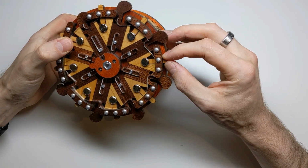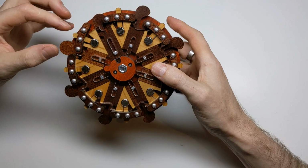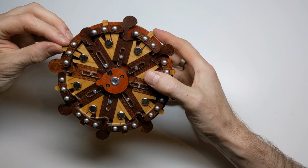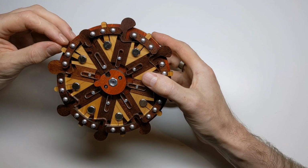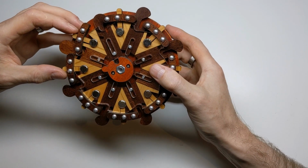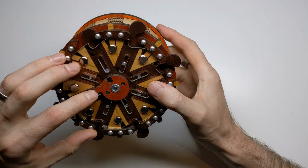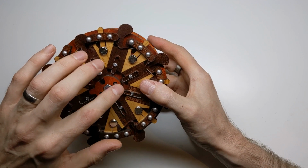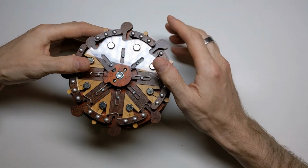But what I started to quickly realize is that each lever has two of these metronome dials on the left and the right, and if both of them are pushed away from the lever, then the lever can move freely up and down, but if either of them is pressed up against the lever, then it can't move. And obviously that means that in order to move a particular lever, you've got to get the two dials on either side pushed away from it.